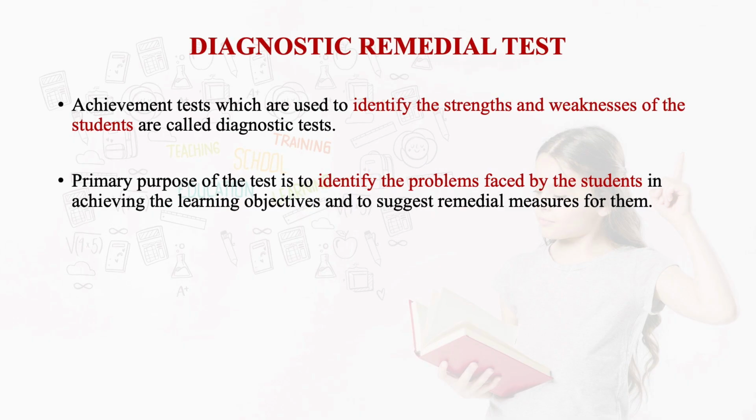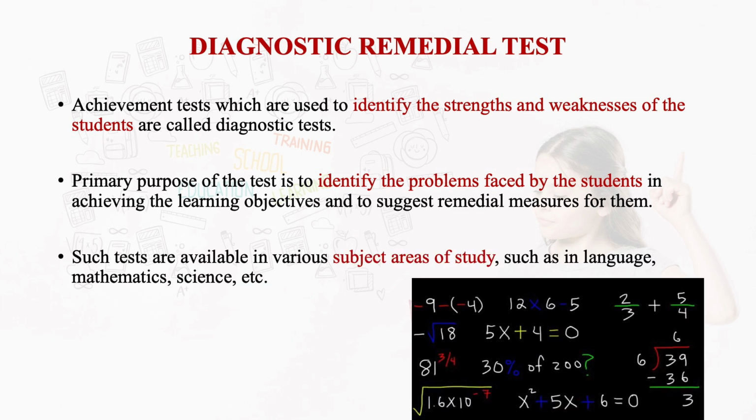First of all, you have to diagnose the causes, then as per the causes, you have to provide the remedial instruction, remedial measure. And further we can say that the primary purpose of the test is to identify the problems faced by the students in achieving the learning objectives and to suggest a remedial measure for them. And such tests are available in various subject areas of study, such as language, mathematics, science, etc.